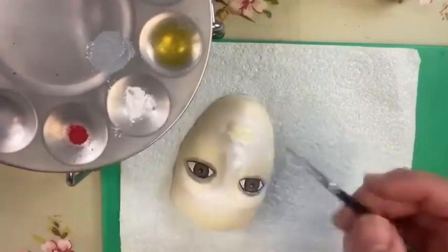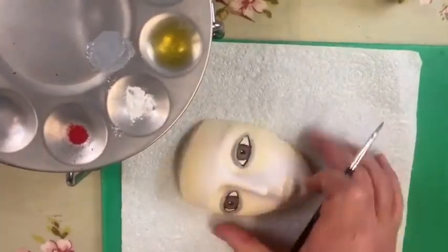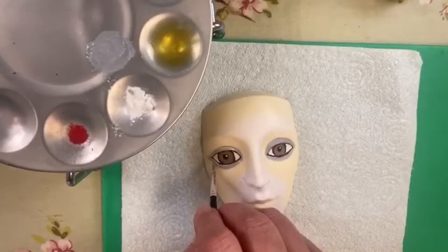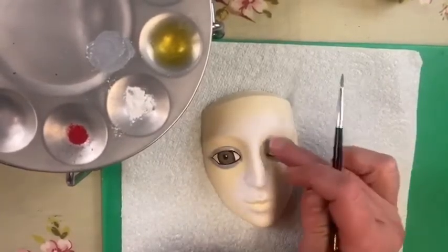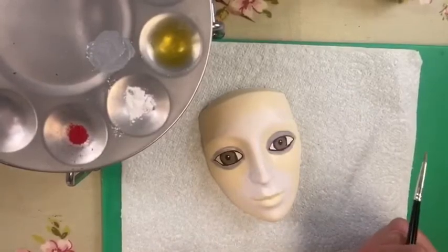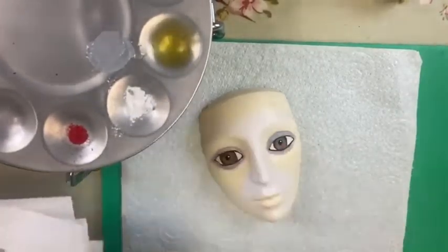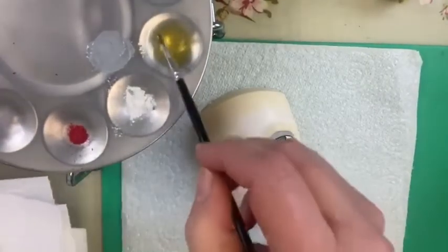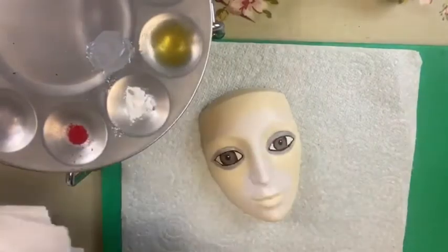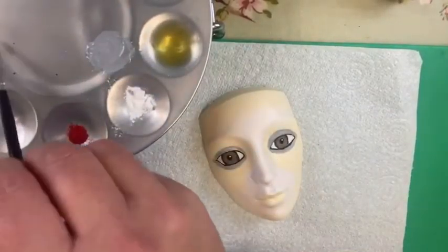If you've made a chocolate mould and it's been in the fridge for half an hour, once you take it out you'll need to let it come back up to room temperature before you attempt to paint it. I find it's always easier to paint one of these upside down — it's just the way you look at it. The face mould has some really nice markings you can follow: there are eyelids, an area before the brow, the lips are all there — it's much more straightforward than it looks.